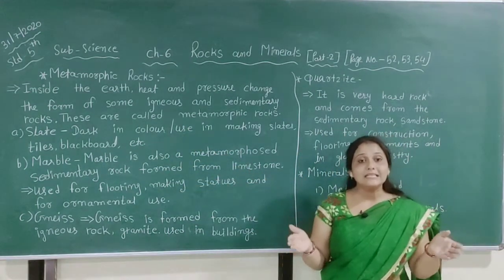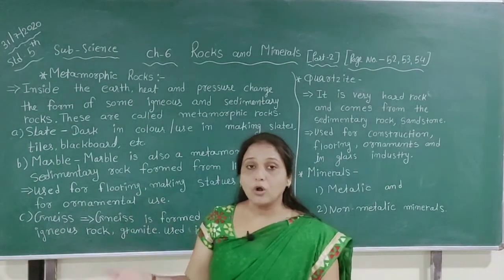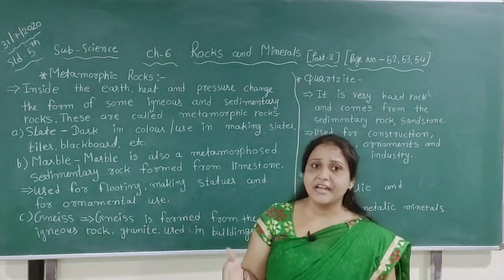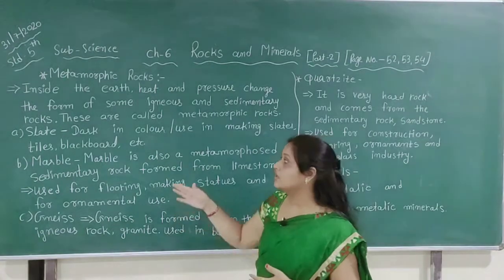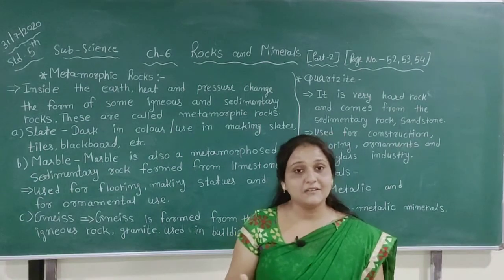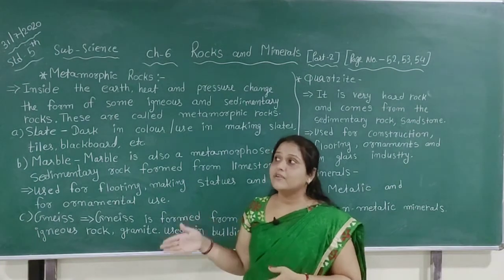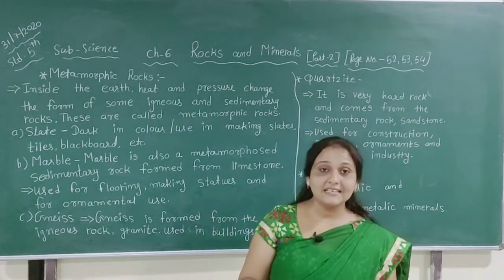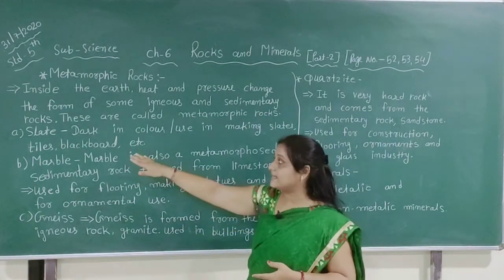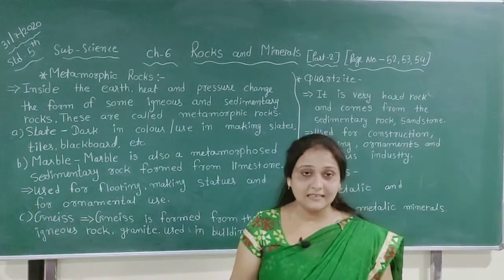We can see the slate is dark in color. You have already seen and known about the slate, because when we studied in our school times, we used slate. Nowadays we do not use slate, we write in our notebooks, but in our previous classes when we started our study, we first wrote letters on slate. So you have already known about the slate. Slate is always dark in color, almost black.